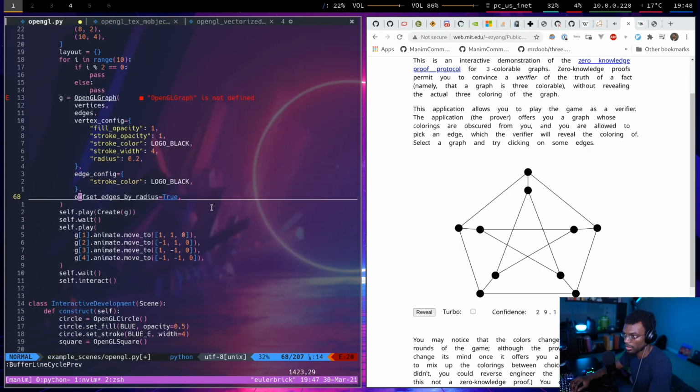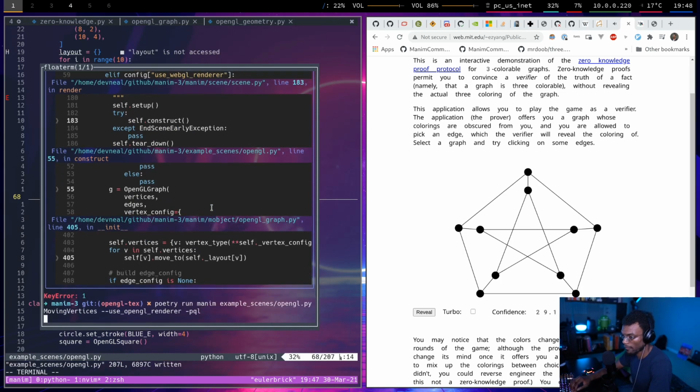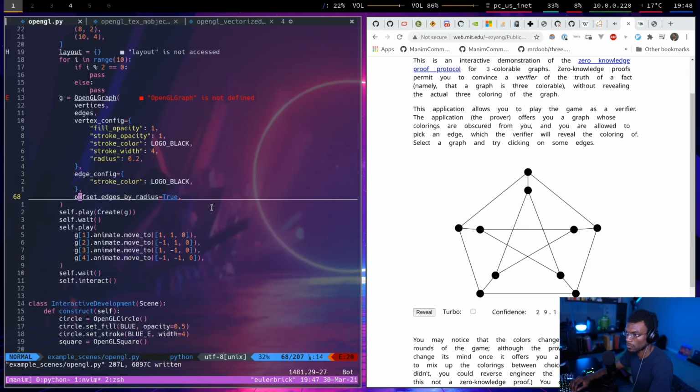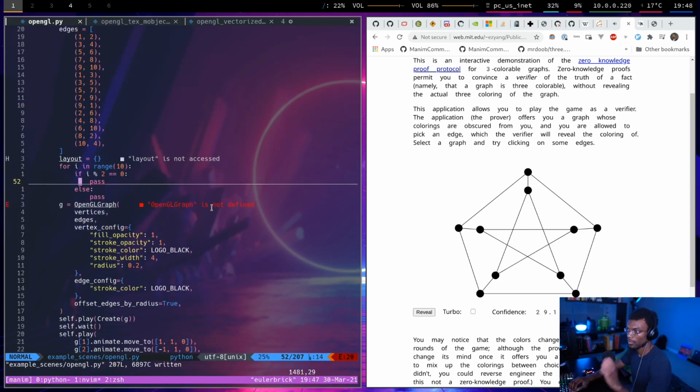So I won't pass that in yet. And right here, what I want to do, it's going to be a vector.